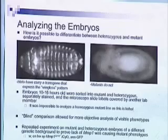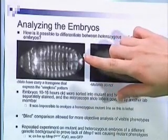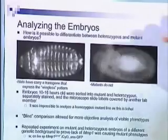And the way I did this was to insert a transgene next to the normal copy, so that whenever it was inherited, as in heterozygous, you would see this stripe pattern here. However, where there was no normal copy inherited, you would see no stripe pattern, as in the mutants. So then I sorted these embryos into heterozygous and mutants, stained them with various antibodies, mounted them on slides, and had a lab member cover up the labels so that I wouldn't know which was which. This allowed me to analyze the expression of MMP and notice any defects and delays without having any prejudice.